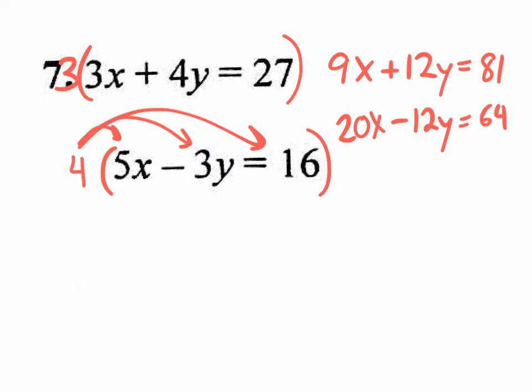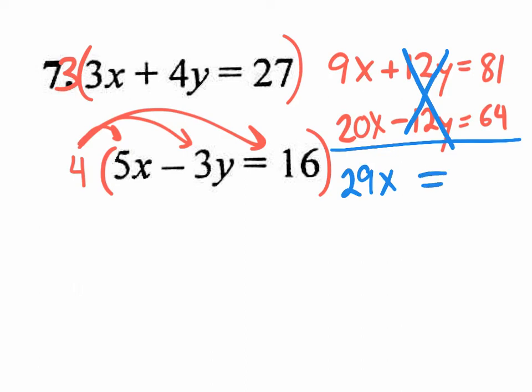And now this new red system of equations, it's the same system, it just looks different. I modified the equations. But now this system is ready to combine and cancel. So if I do combine the 9 plus 20, I end up with 29 of those x's. And of course the positive 12y and the negative 12y, they eliminate. That's why it's called the elimination method. And last but not least, the equal sign comes down. 81 plus 64. That is 145.